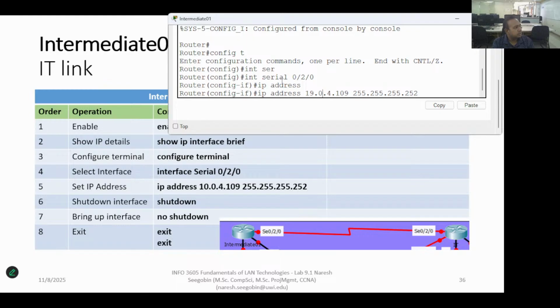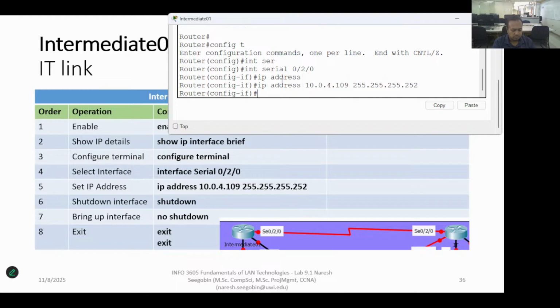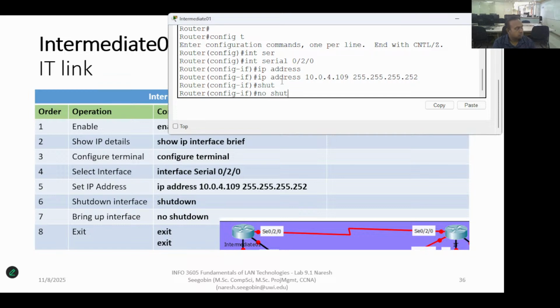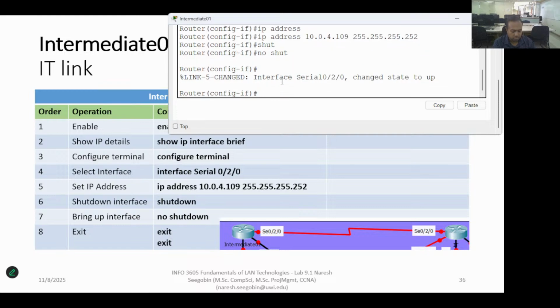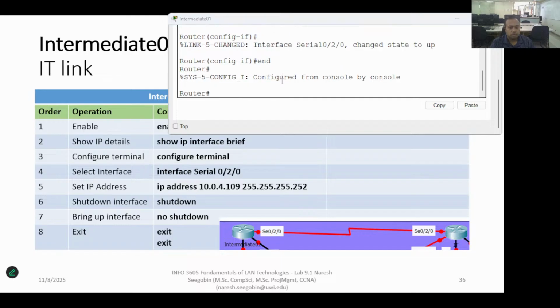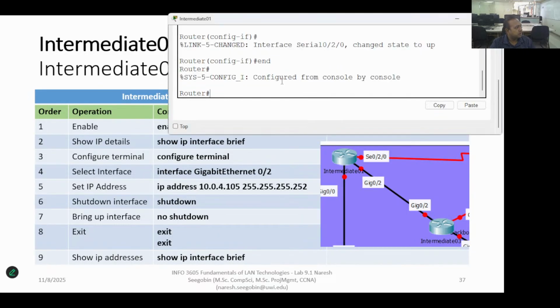Alright, here we go, made a typo here. Alright, one more interface, one more config.